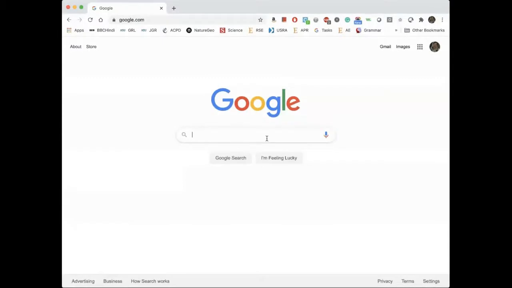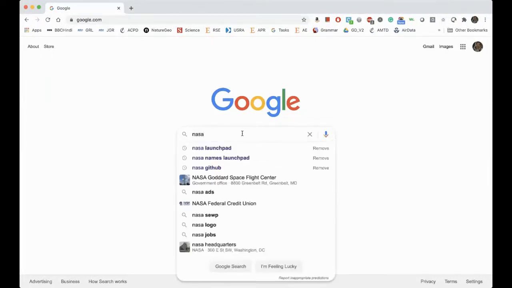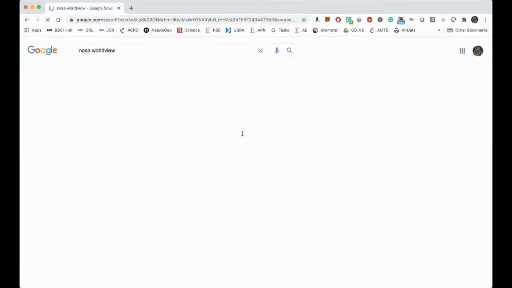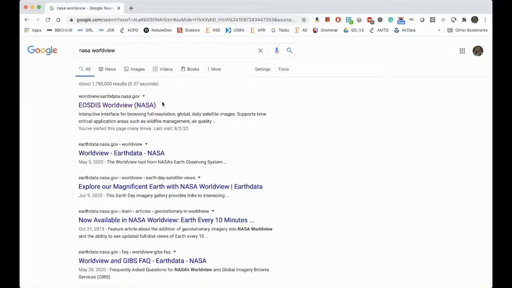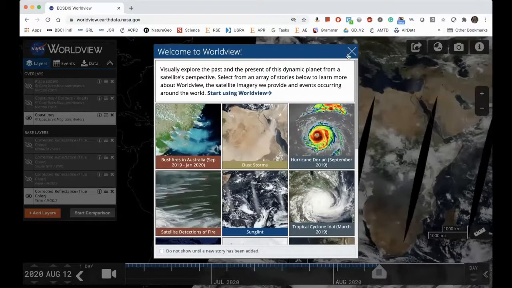Okay, great. So that you don't have to remember the name, I'm opening Google and I will type NASA Worldview. The tool name is called Worldview. The first link you will see is NASA Worldview, and that is the tool we are going to use to access the real-time satellite data.